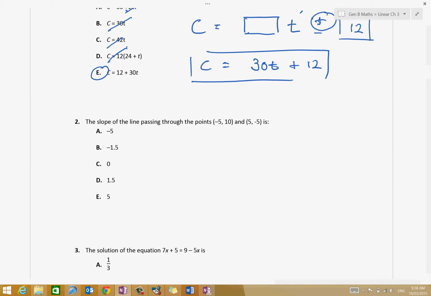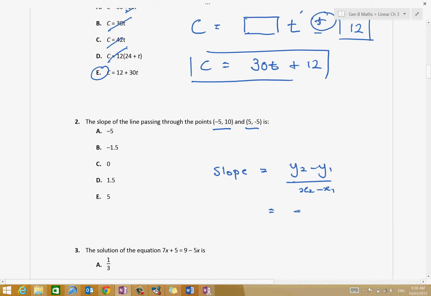Okay, slope of a line, well, of course, we're using rise over run, or we can say that the slope, and I'm not going to use my calculator, is y2 minus y1 over x2 minus x1. That's just rise over run, isn't it? Now, y2 being the second, or the point to the right. This is the point on the right, this is the point on the left. Just be careful with that when you come to your negative signs.